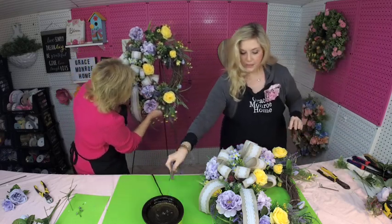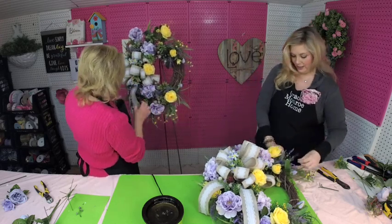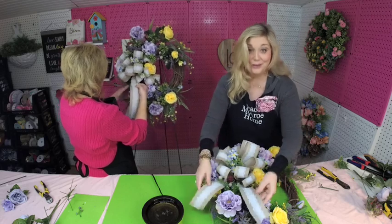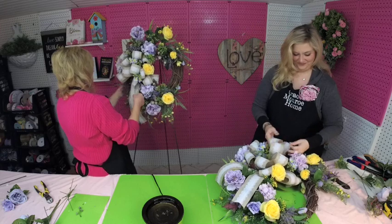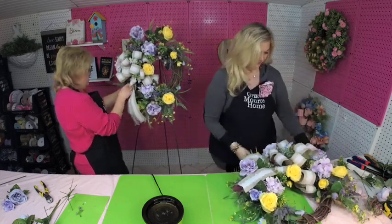My little leftover piece of lavender, I think I'm going to add here to the top of mine. Oh yeah, I mean, it's one piece. I don't want to waste it. So you might as well use it. No, we don't want to waste anything. Never, never.